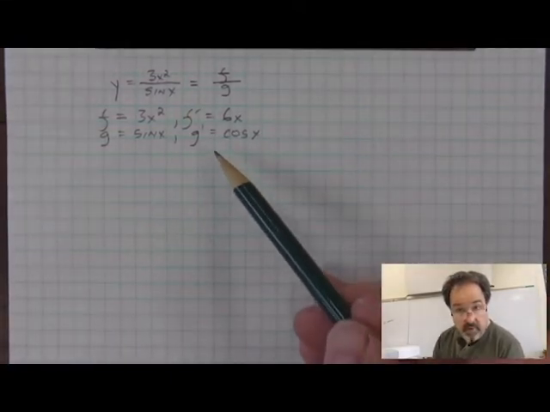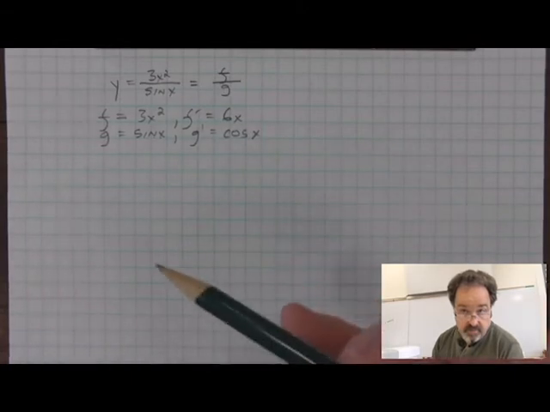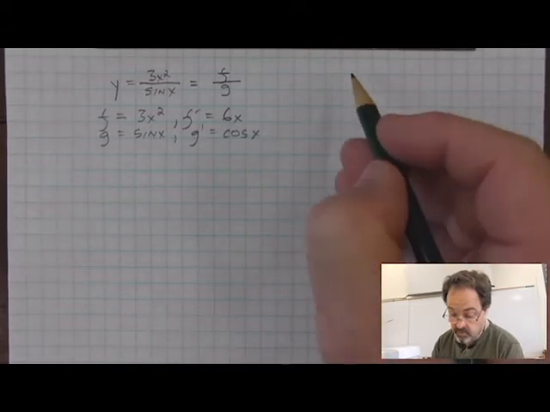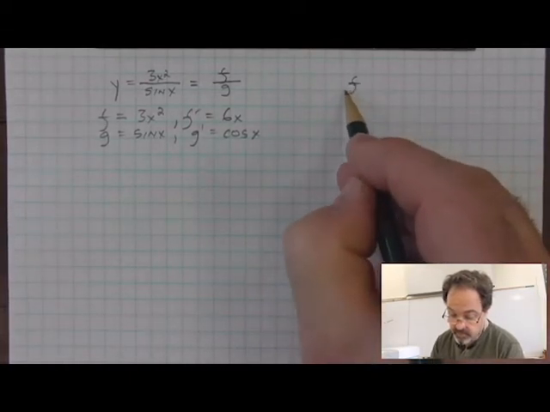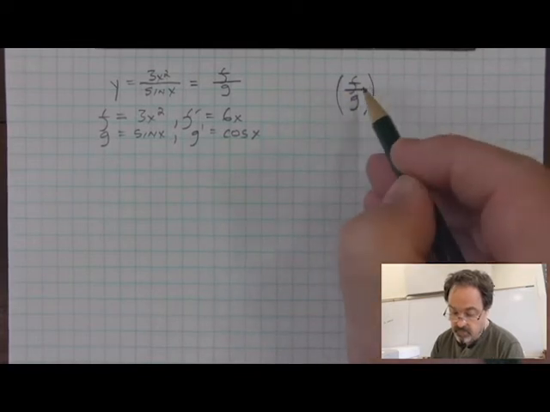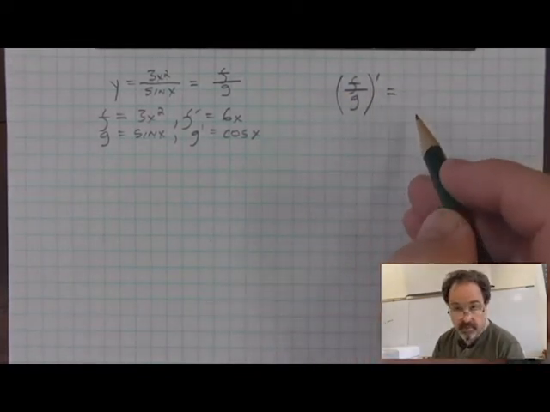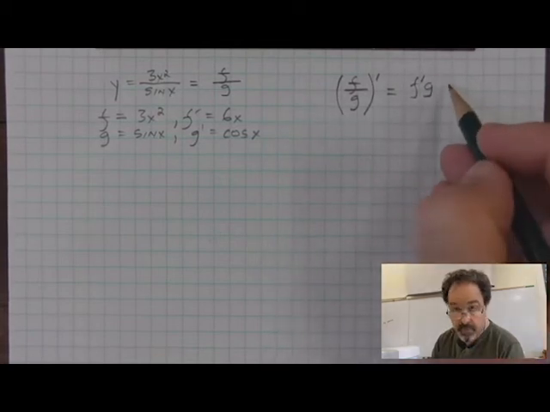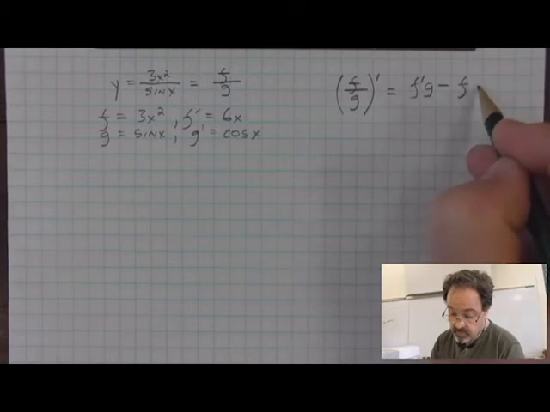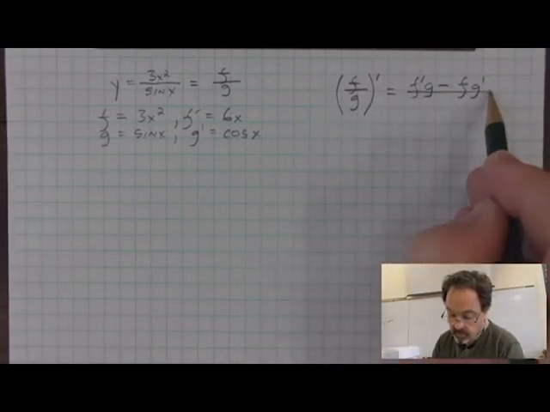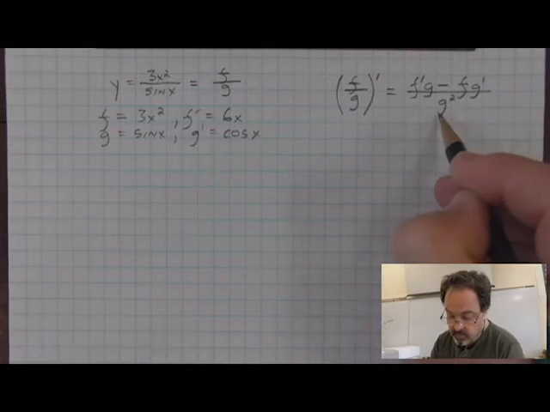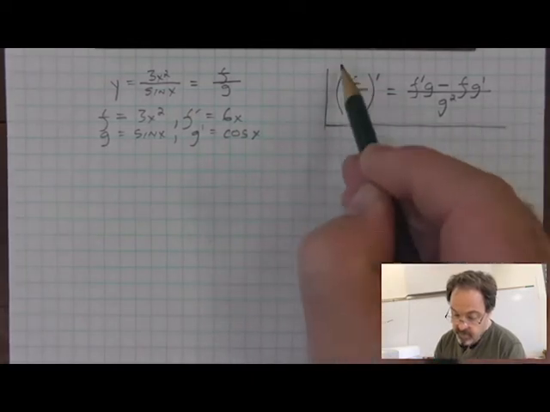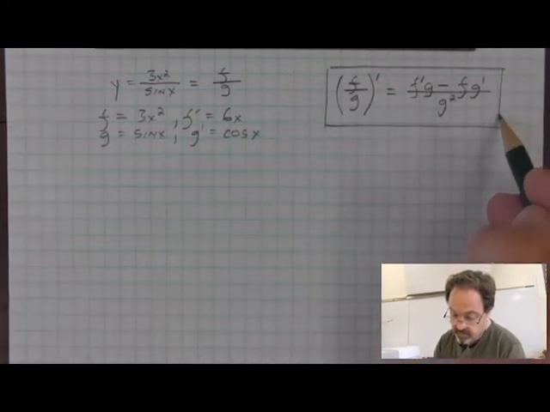But the derivative of a rational function is not as simple as a rational function composed of the derivatives. It's a more sophisticated pattern. The derivative of a function divided by another is the derivative of the numerator times the denominator minus the numerator times the derivative of the denominator all over the square of the denominator. This is the property of how to differentiate a rational function.